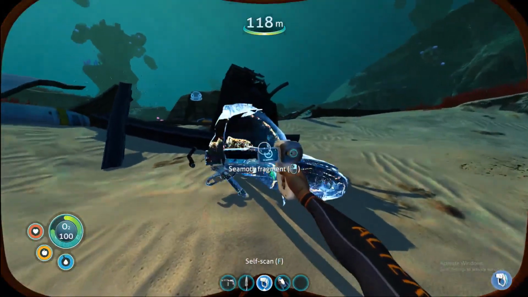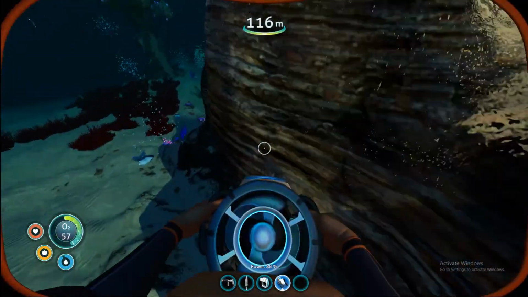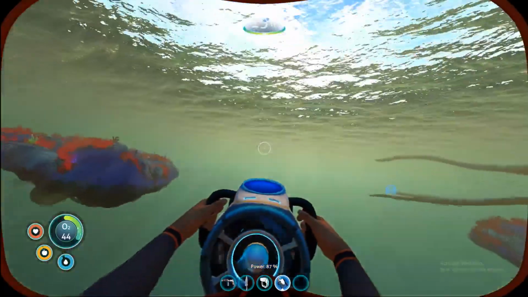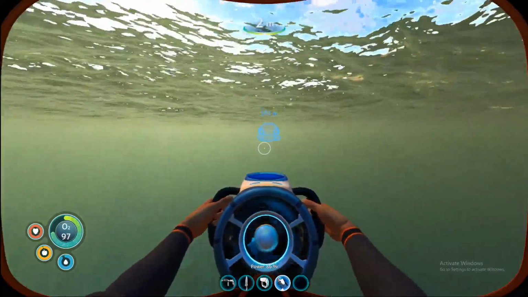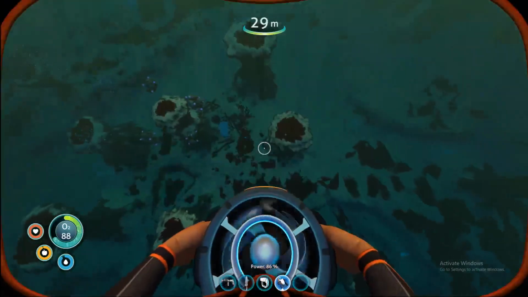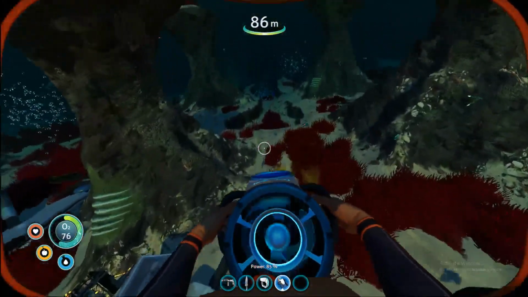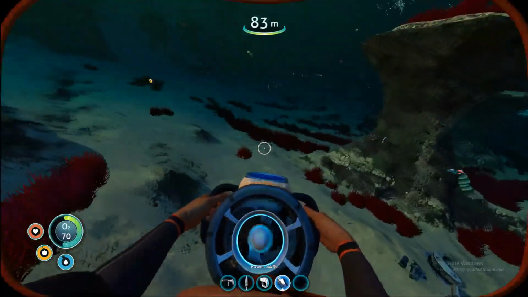Here we go. Here's one piece already. Okay, like I was saying, I just remembered we need to get a mobile vehicle bay so that we can actually build the sea moth. Because for the sea moth, the cyclops, and the prawn suit, you have to use the mobile vehicle bay to craft them. So I don't exactly remember where mobile vehicle bay fragments are, but I'll start looking around for them to see if I could find any. If not, I'll just cut until I find them.